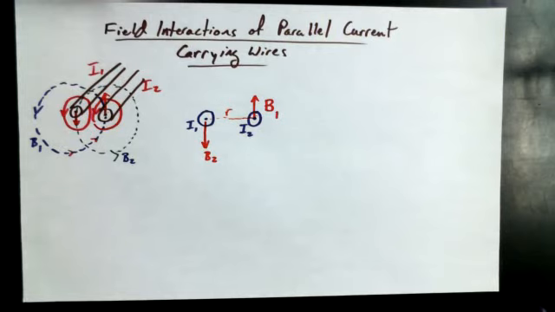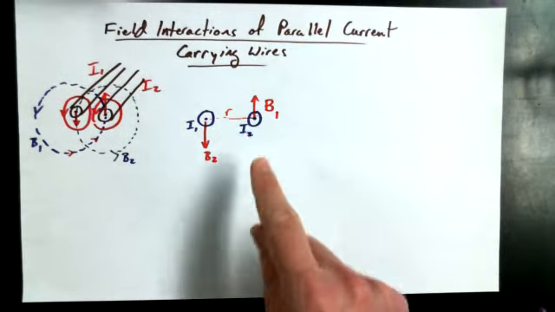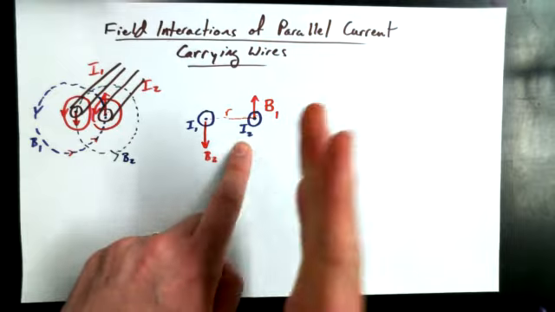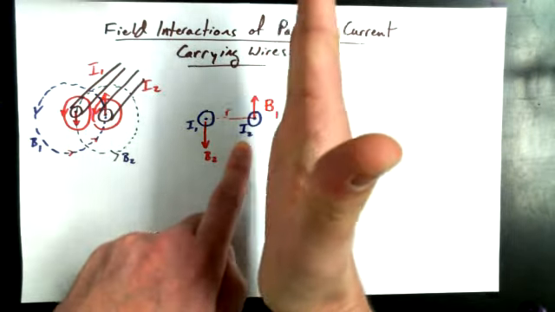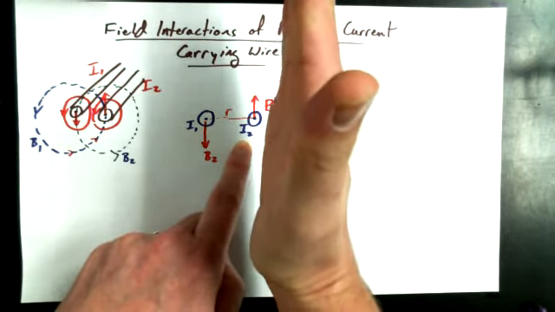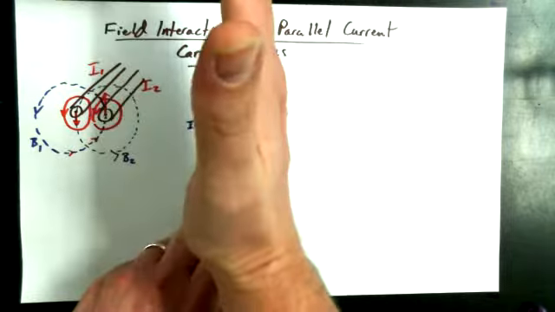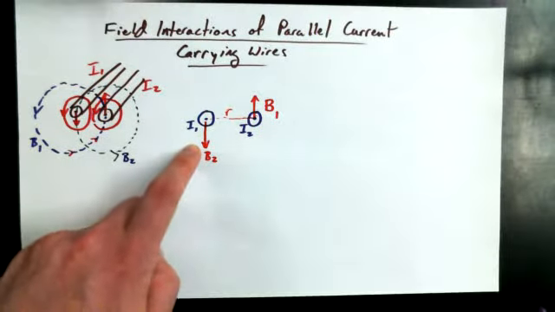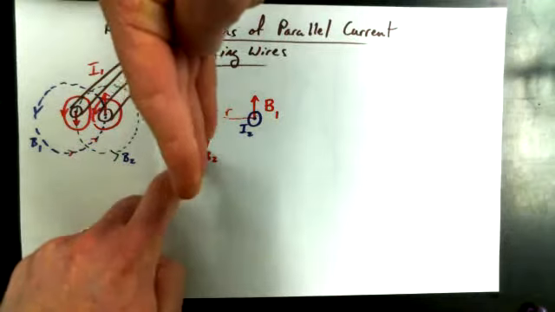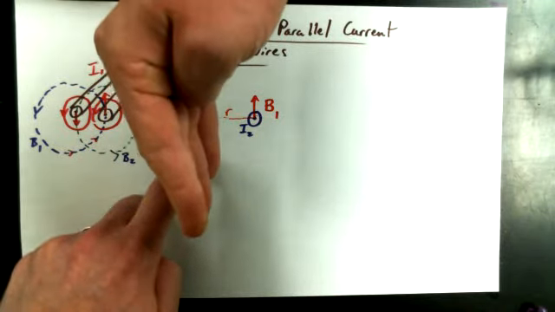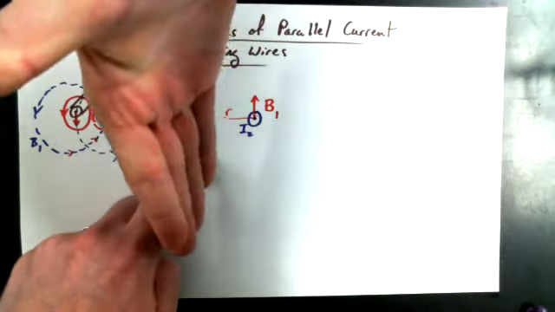And before we really go any further with the math, I want to talk about a right-hand rule. If the current's coming out of the page for this wire here, and the magnetic field is oriented upwards, what direction is this wire going to get forced? We're going to get forced inwards, yeah. This one here, the magnetic field is oriented downwards, and the current is pointing out of the page. It's going to get forced inwards.